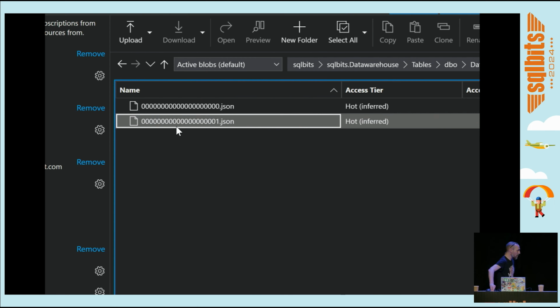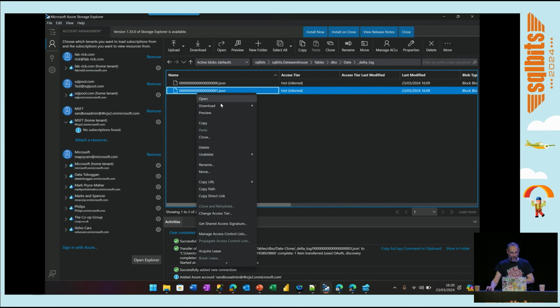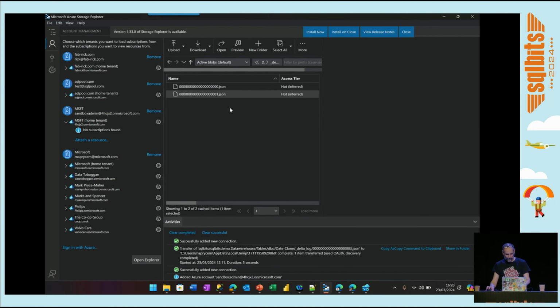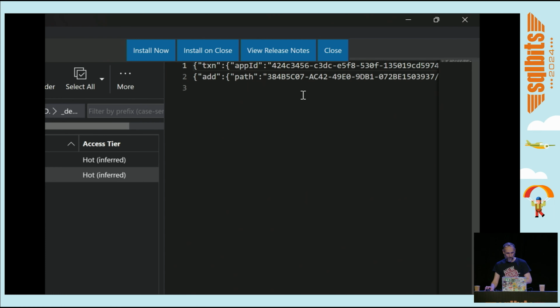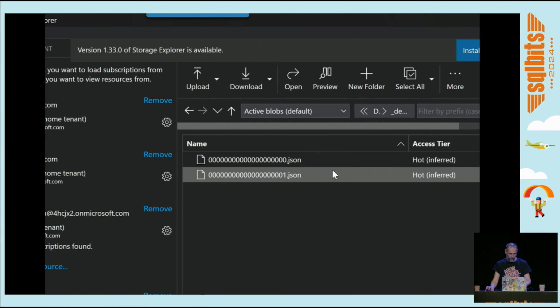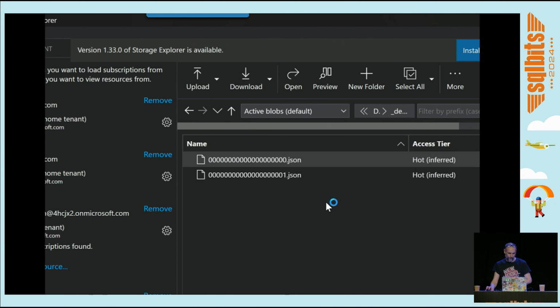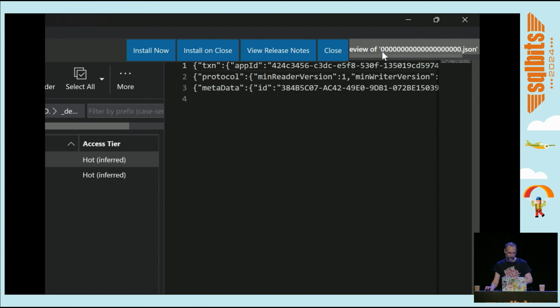Right-click and do preview. There we go. Let's do the first one. And this is information about the table. This is the standard Delta information.